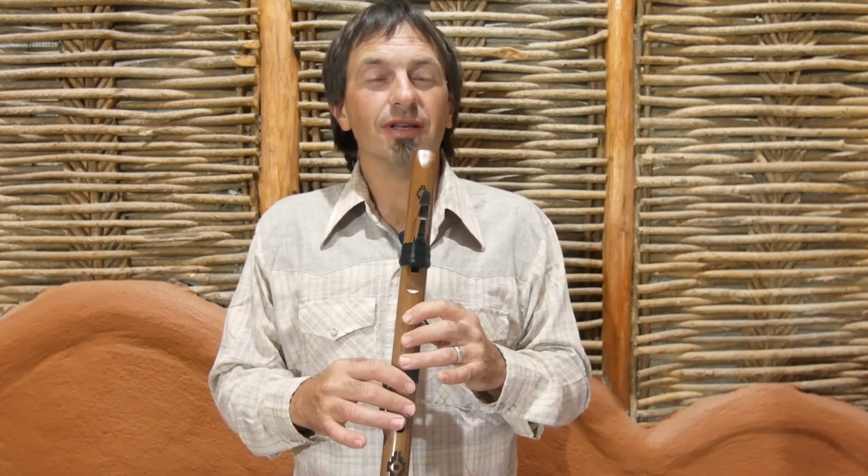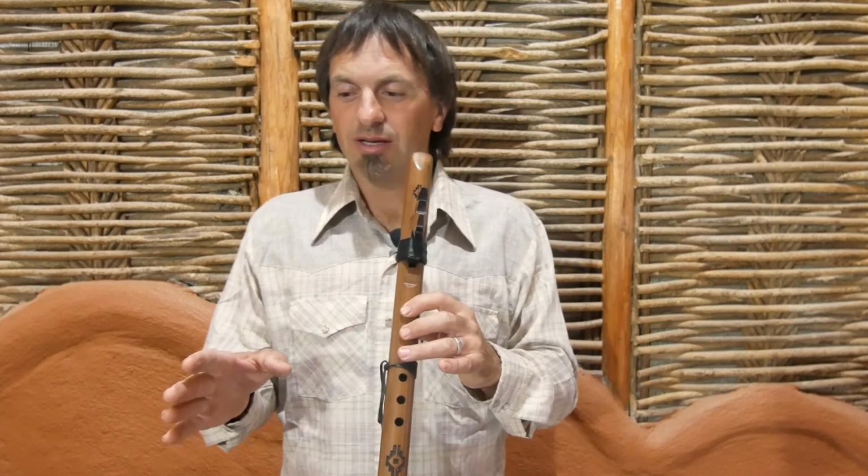And then a variation on that that you can play as you end the song is this fingering. So you change the note, the second to last note.